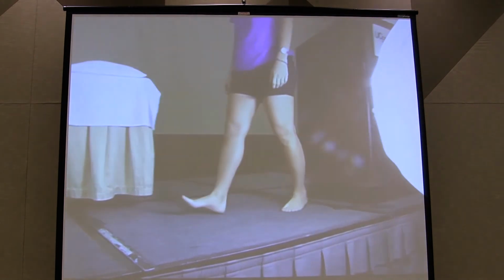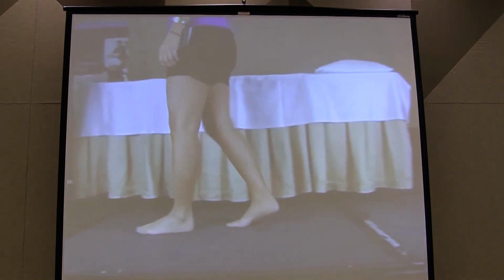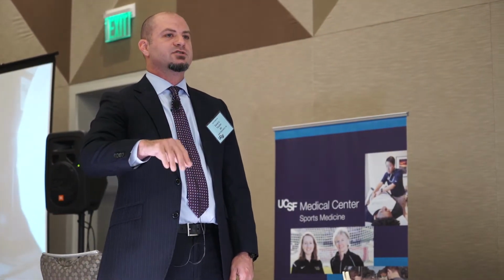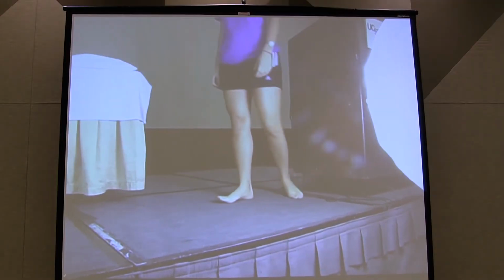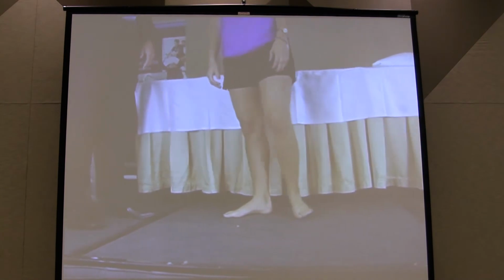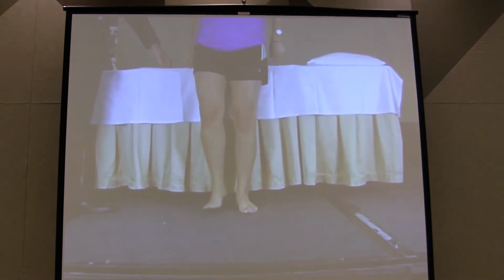And then back here. Because there are some things that are dynamic in nature that aren't exactly static. And so you want to see, do they have a normal heel progression? Are they raising their toes up? Is there any tendon that isn't necessarily firing? Any kind of dynamic varus or valgus that happens? Have a seat up here.